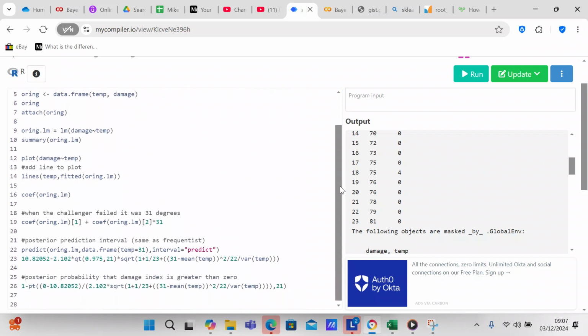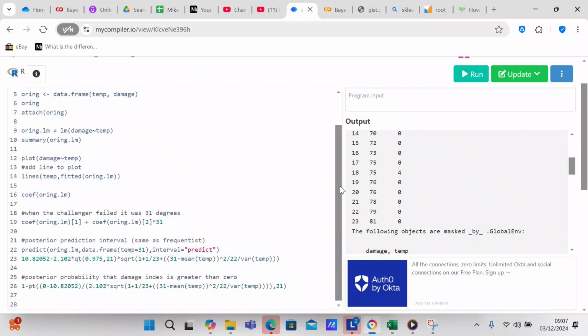So what we want to do is use the columns of data to make statistical operations on them. In order to carry out statistical operations, we use the attach function. What the attach function does is it allows you to use the columns of data.